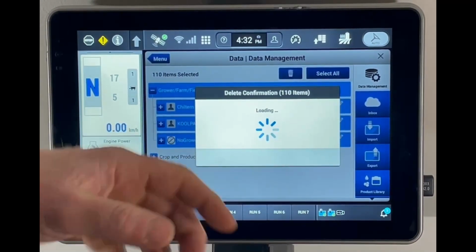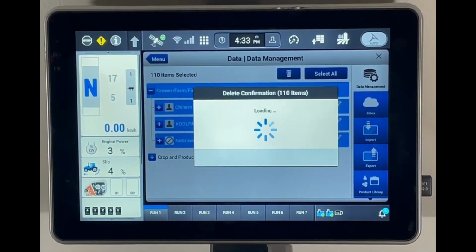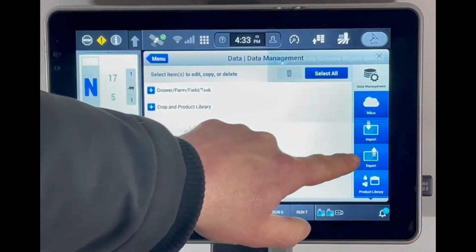Not necessary if you don't want to, if you're confident that your management tree and everything else is the same. If you're not 100% sure, then it is always best to delete it, because you're getting new information from the portal, which is your central source of information. And the monitor is now clean.